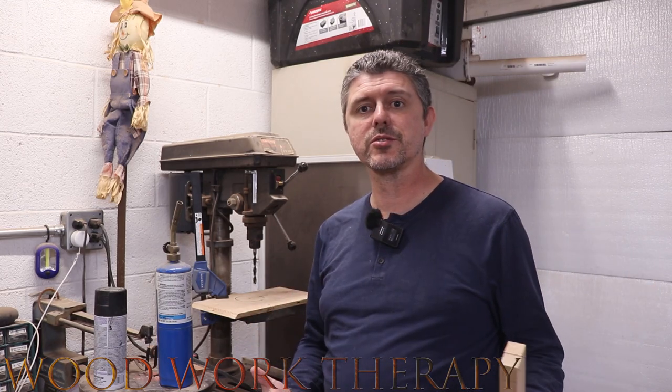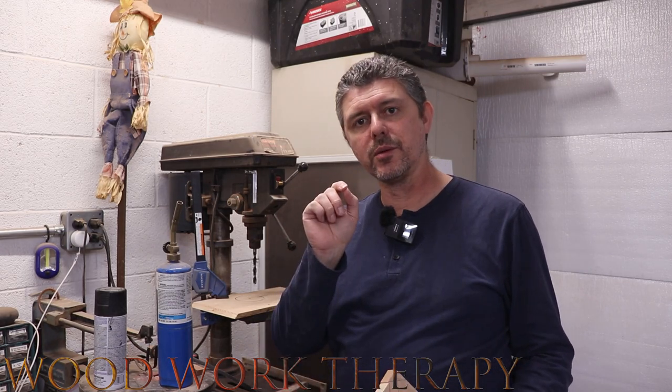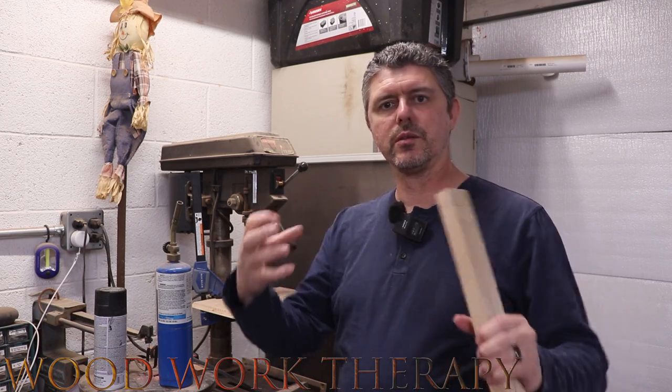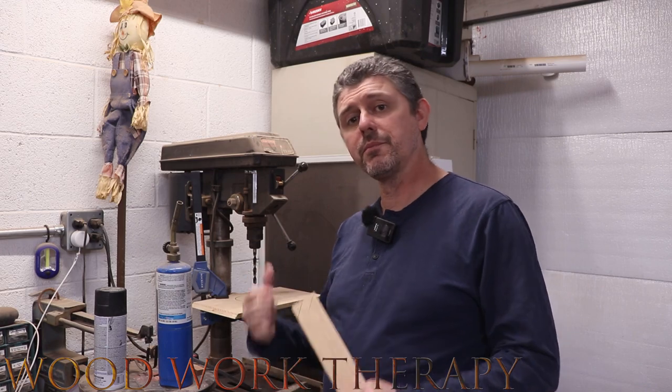We're going to be using 3/8 inch dowels, so we're using a 3/8 inch bit, which will make the dowel a little bit loose, but that's okay. The glue will cause it to swell and fill in the difference. So let's not worry about that too much, but yeah, let's get to drilling.